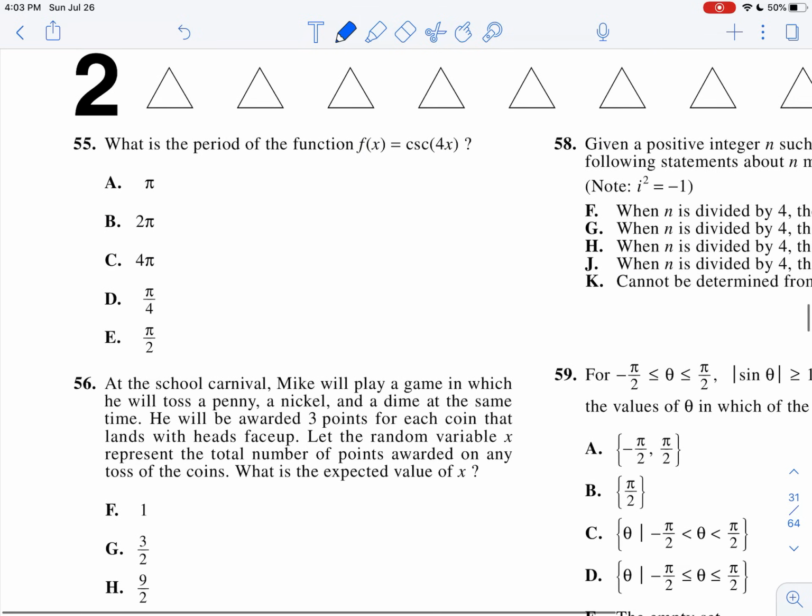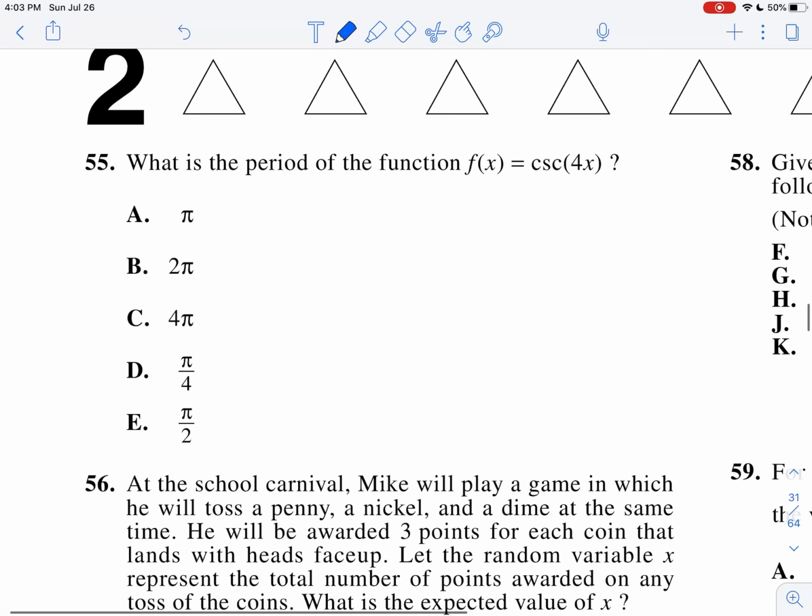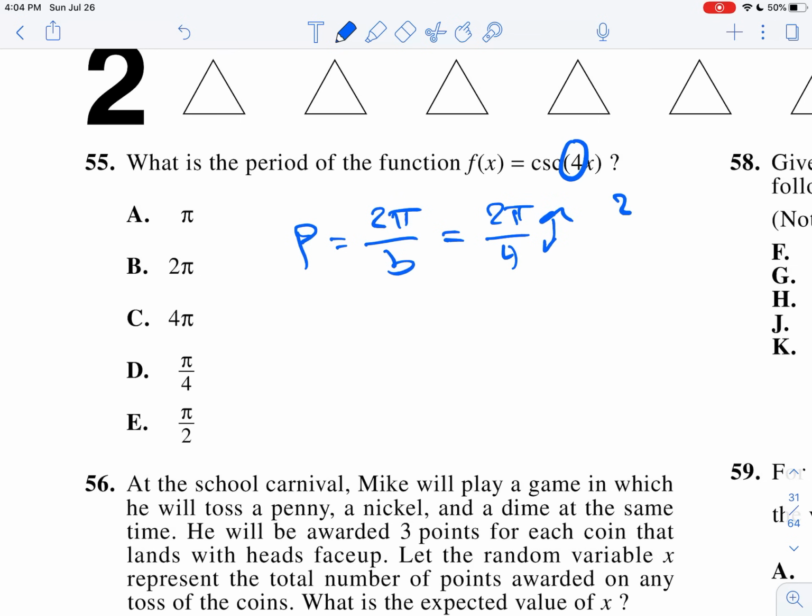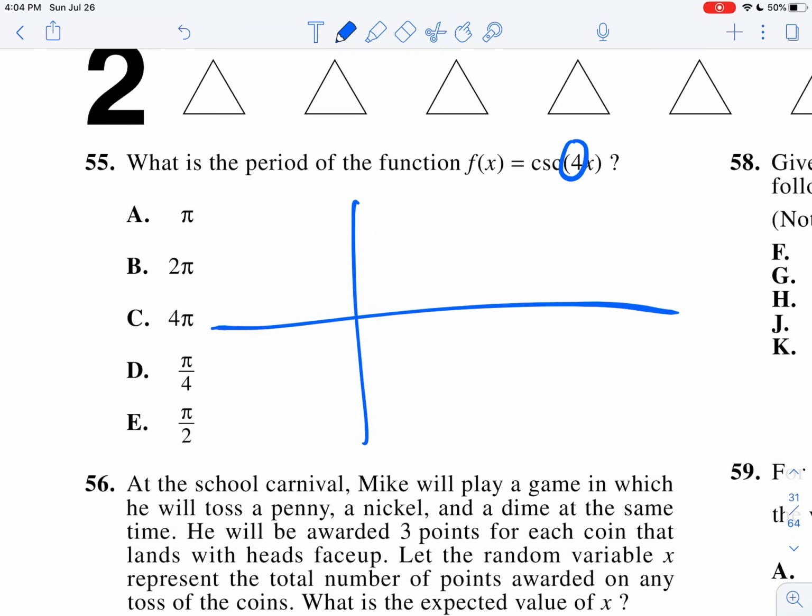What is the period? The period for any trig function is going to be p equals 2 pi over b. And your b value is just this number in front of the x, so it's 2 pi over 4. Even if it's a cosecant. So you might be confused, like, oh, if it's a cosecant, do I have to do the inverse of this? Like switch these things around and do 4 over 2 pi or 4 pi over 2? No, it's the same exact thing. If you're not sure, I recommend you graph the equation. It'll look something like this. I know it looks really weird. Something like this, I think.